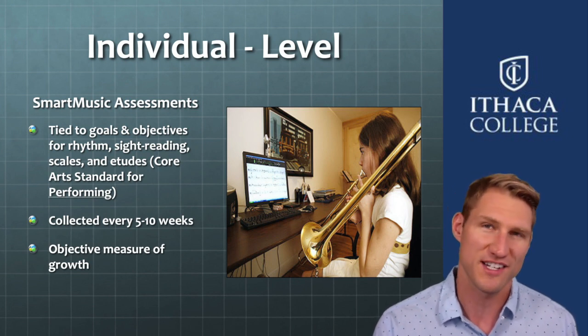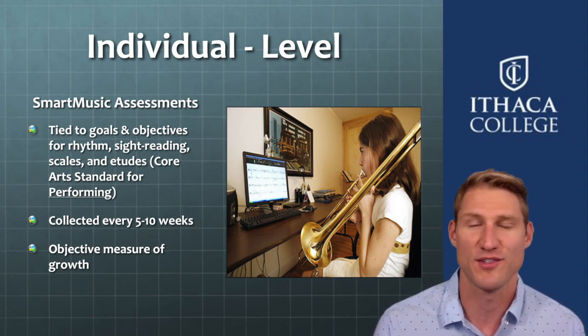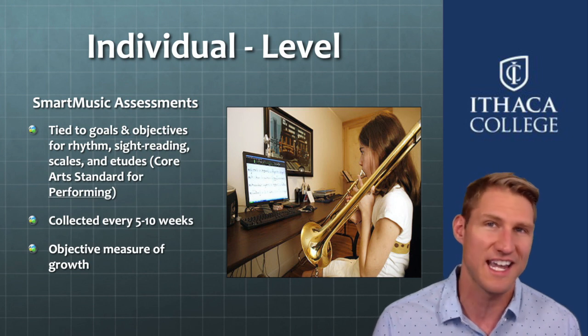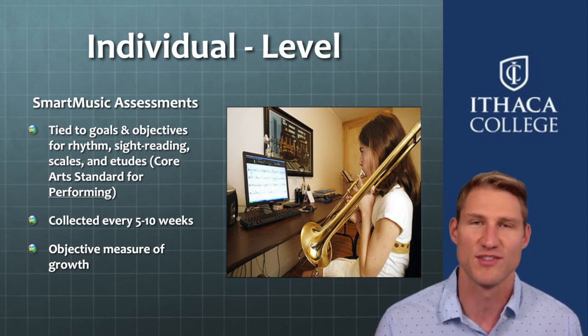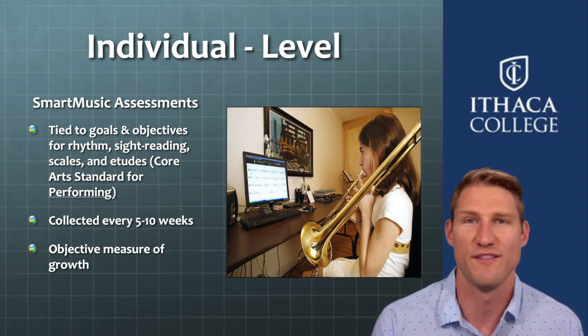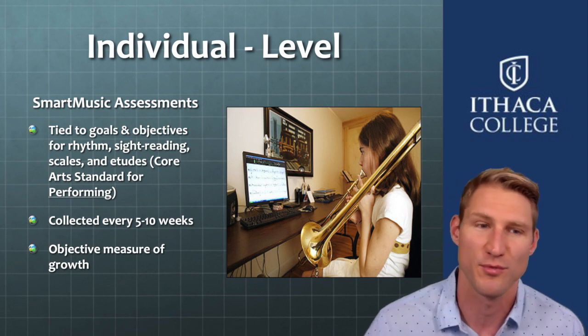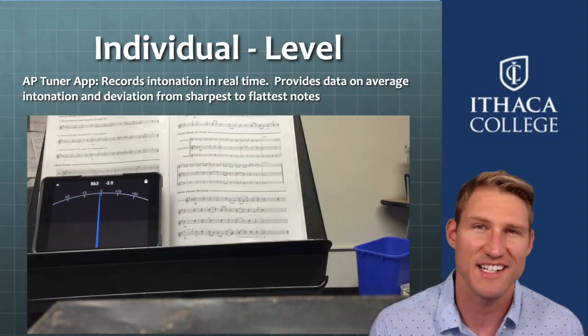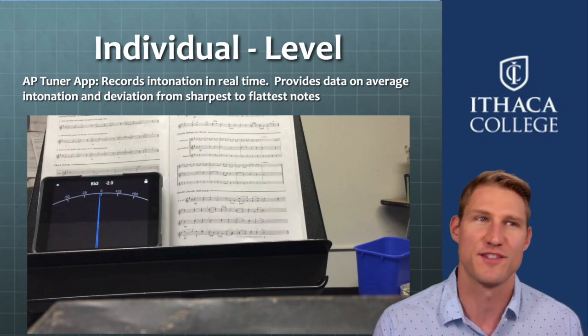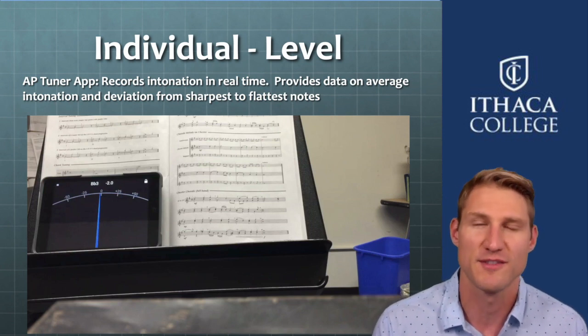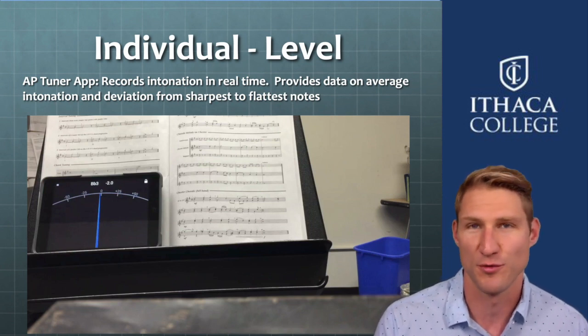So SmartMusic indicates whether a student has played the note correctly and at the right time, and uses measurement tools to evaluate the accuracy of pitch and rhythm. SmartMusic does not measure intonation very well. If a student is particularly out of tune, SmartMusic will record that as a wrong note.